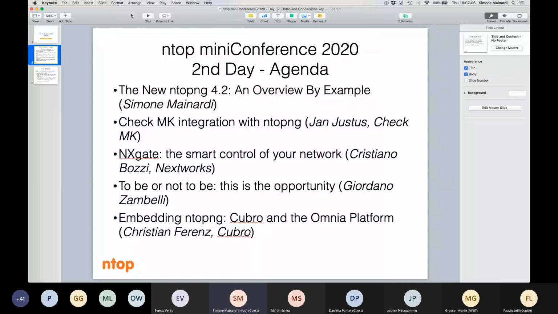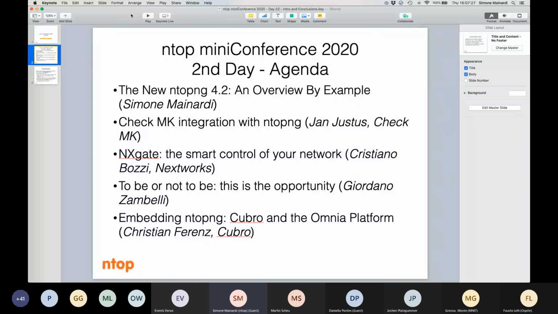We have already seen the main features during the previous day, so today I would like to show the new features using a by example approach.